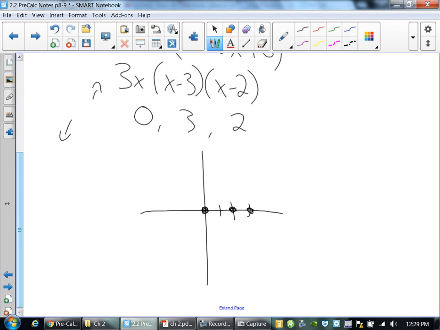I know that it's got to be increasing to 0. And then it's going to decrease to somewhere in here. It's going to change back to an increase. And then somewhere in here, it's going to change back. It's going to come up, down. It's going to do this. And then it's going to do this. What we need to do is figure out the values where it changes. Okay? Does that make sense?